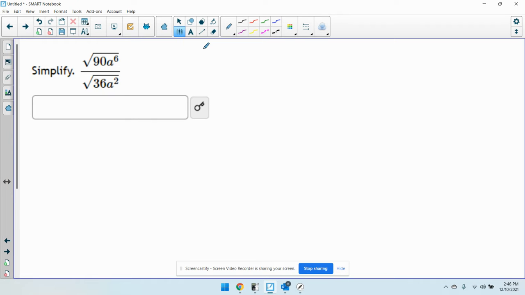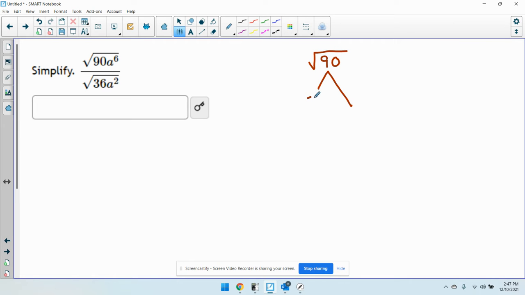Okay. So for right now, ignore the variables. Let's just look at the square root of 90. If you want to simplify a radical like this, the best way to do it, I think, is to find what we call the prime factorization of 90. So basically just divide 90 up into a product of prime numbers. The easiest ones would be like 2 times something or 3 times something because 2 and 3 are prime.